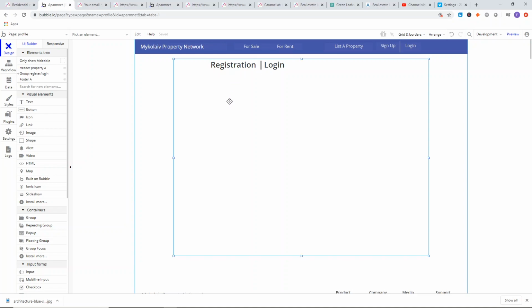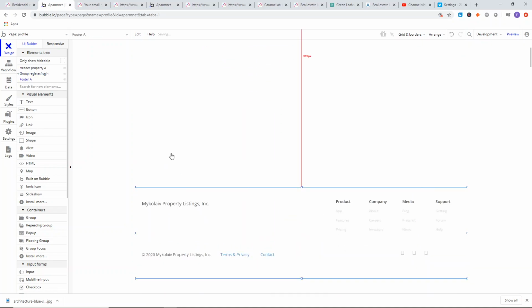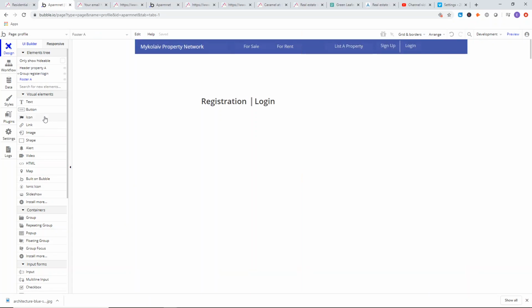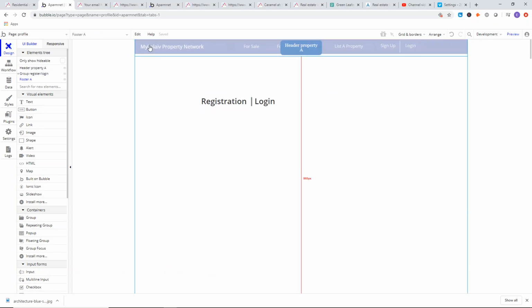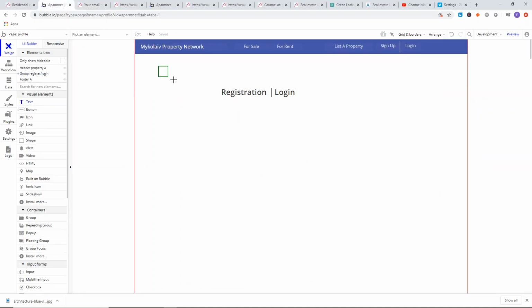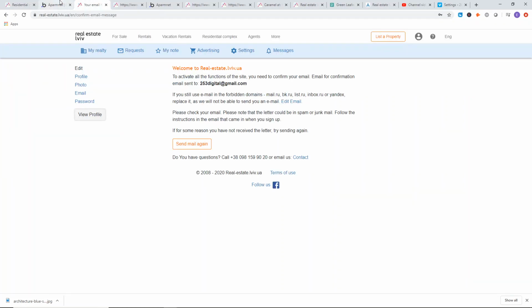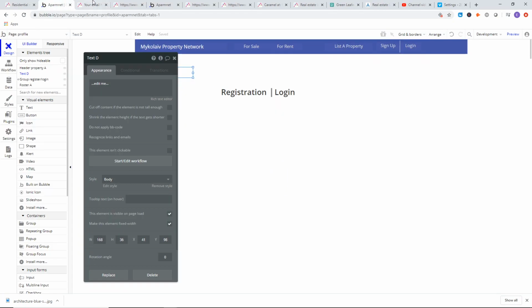So let's bring this down a little bit. Let's just add some basic information to start with. So we'll have this text over in the corner. There's going to be a profile photo, email, and password.